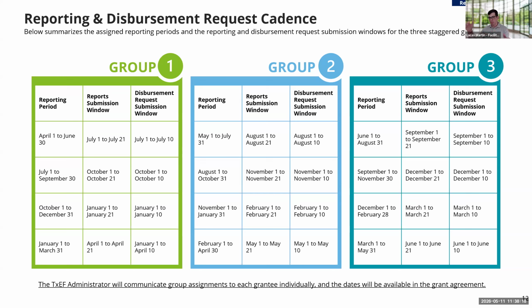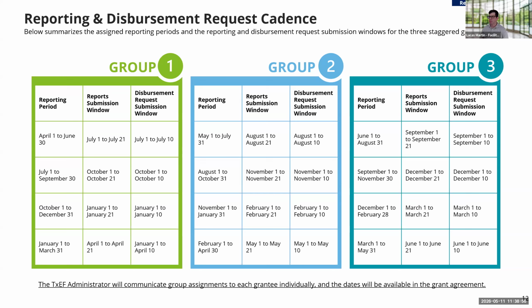So this is intended to demonstrate just how things work on a quarterly basis, as experienced by you all. But in the review process, we will be continuing to receive reports and disbursements on a monthly basis as it pertains to the Texas Energy Fund specifically. But you can get the gist on Group 2 then. It'll shift a month forward. It'll be May 1st through June 31st, with the intention of the reports and the disbursement requests to come in August 1st for the reports, August 1st for the disbursements as well.